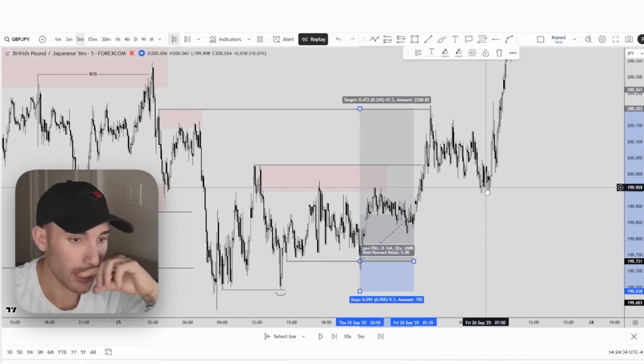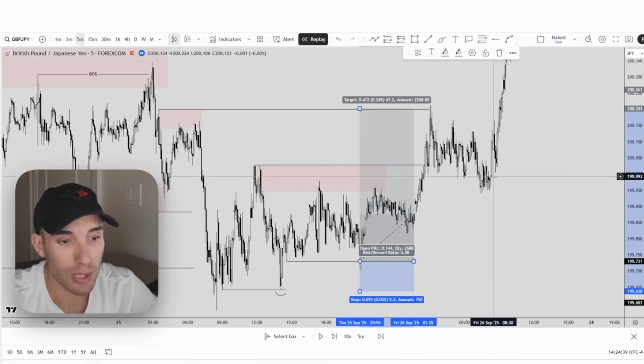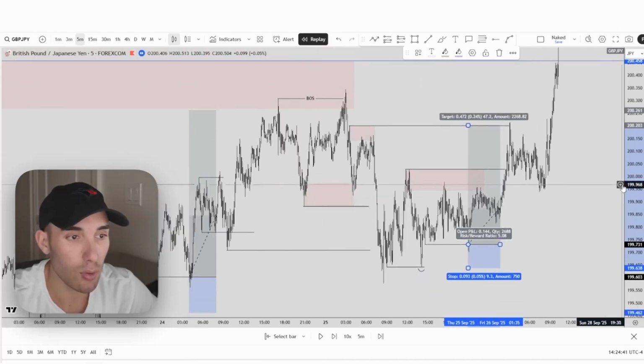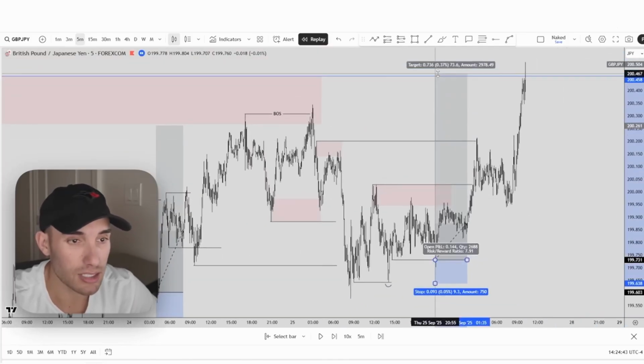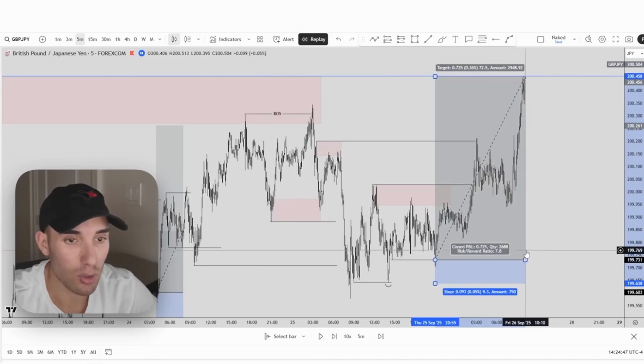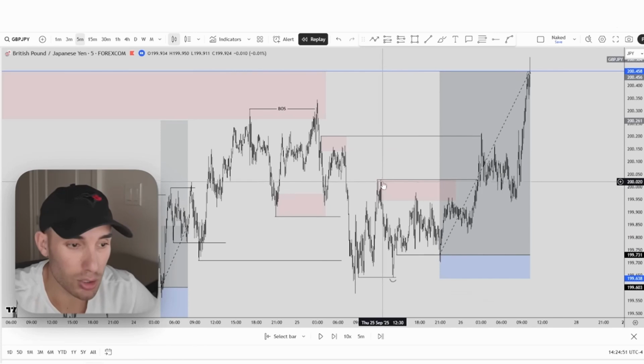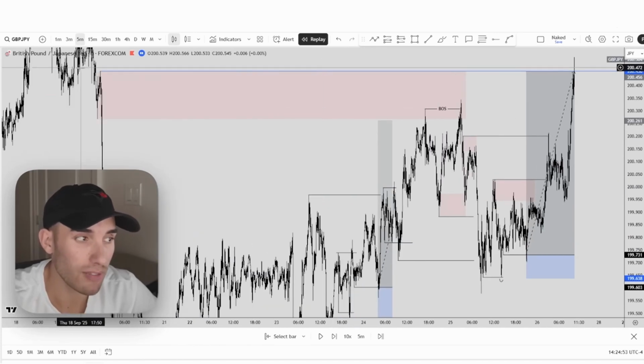You get that pullback. Coincidence? There was liquidity above this high. That's why the market gives you a reaction back down to the downside. And of course, then finally, the last target would be up here for 72 pips, a 1 to 7.8. Of course, you don't have to hold full volume to 1 to 7.8. You could partial here, you could partial here, and then of course you have that last target.